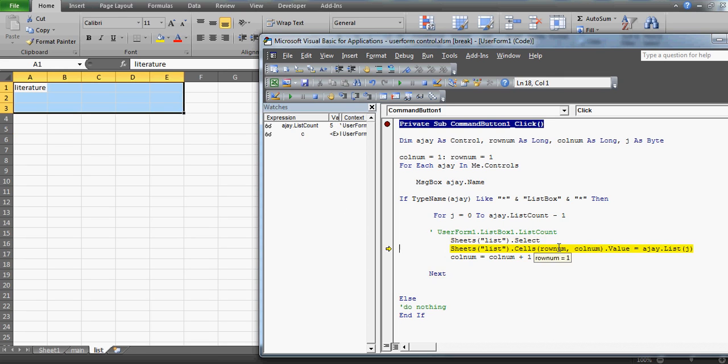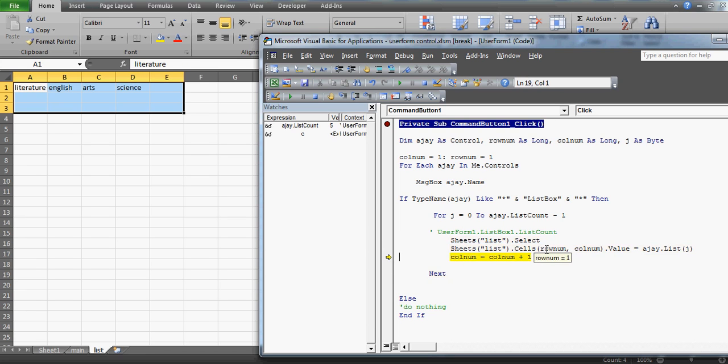Now what is the next thing we want to do? On column number 2 and row number 1, we would like to print the next value, and the J is now 1. So 1 means actually the second position, starting from 0. So we have gotten the English also, right? Column number, again we are going to increment it, and there we go.